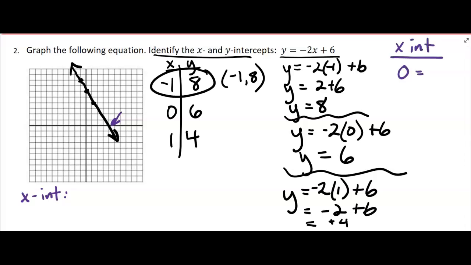And then you would have to solve that. So I think my graph's off a little bit, but subtracting six from both sides, you'd get negative six equals negative two x. Divided by negative two, you would get x equals three. So that is the x-intercept. You can just put three. I usually put it as an ordered pair, but that's not a big deal to me. I see it both ways in the textbooks.